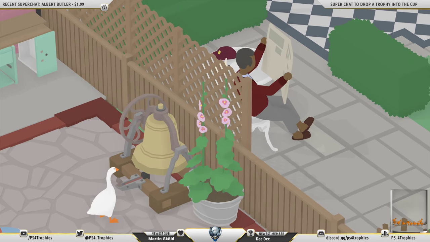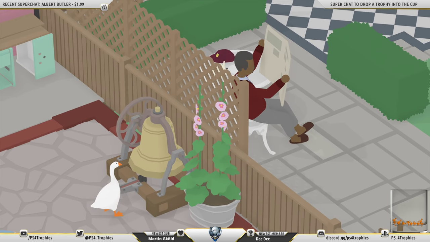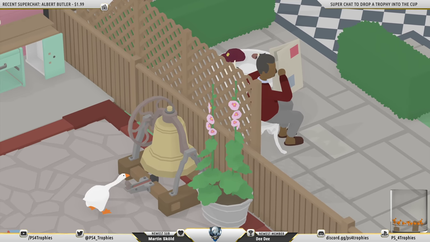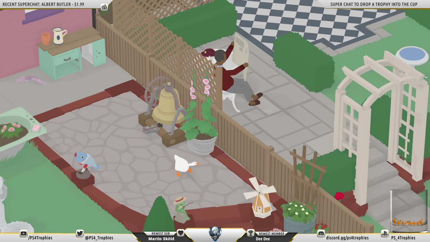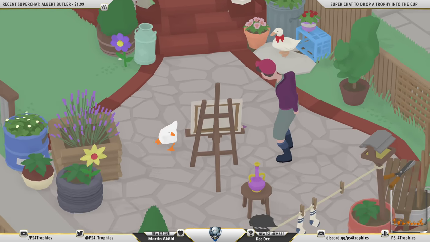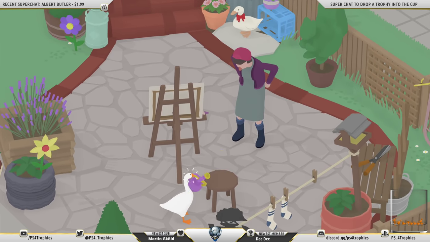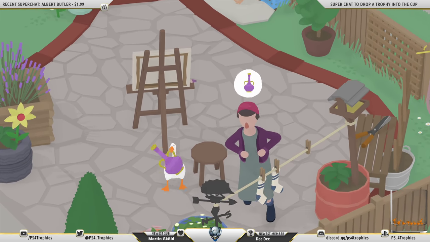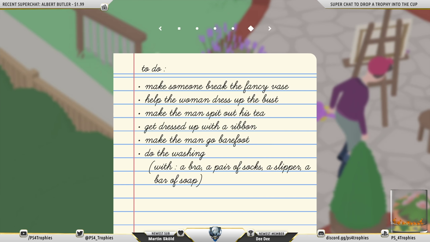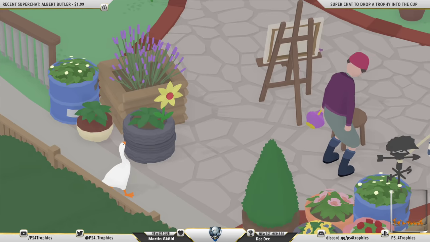Not read the paper. Come on, buddy. I need you to break this. How do I make her break that? Is that right? Make the, do the washing. No. Something about the vase. Make someone break the fancy vase.